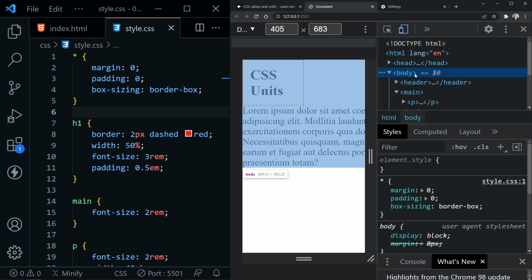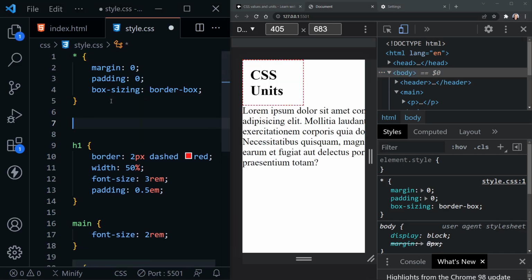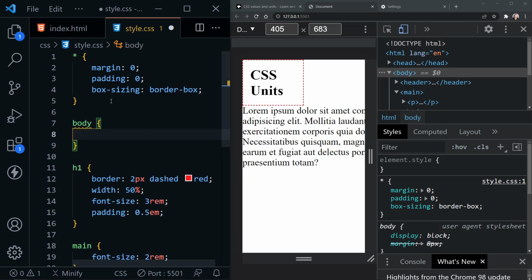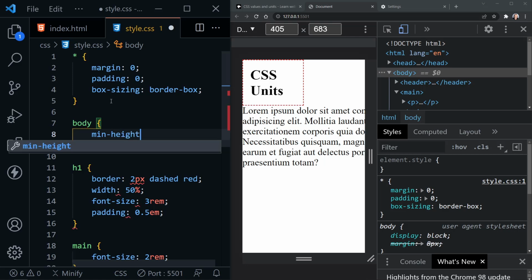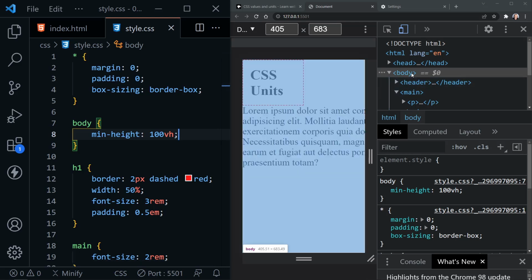And we can do that with the viewport height unit. And I'm going to do that over here in our code. I'll choose the body element, but I don't want to set height because that would also limit it to 100 VH, and then we could outgrow that if our content were to outgrow. What I want to do is set the min height to 100 VH and save, and now that will still allow the body to grow with the content if it outgrows the viewport, but at the same time it's now the full page, and there could be instances where you want that.